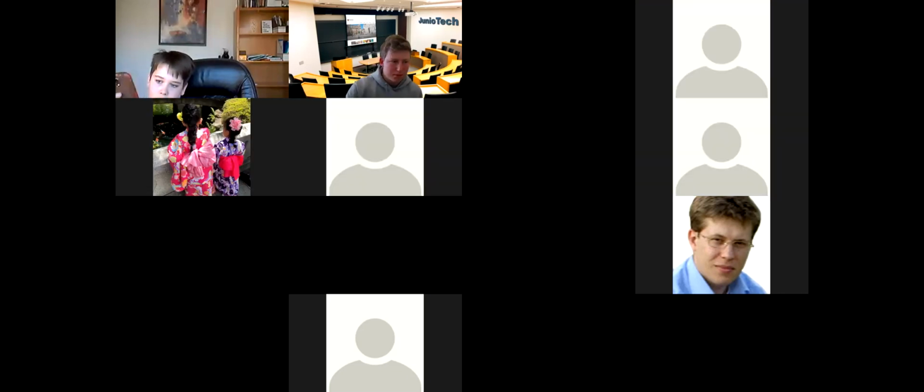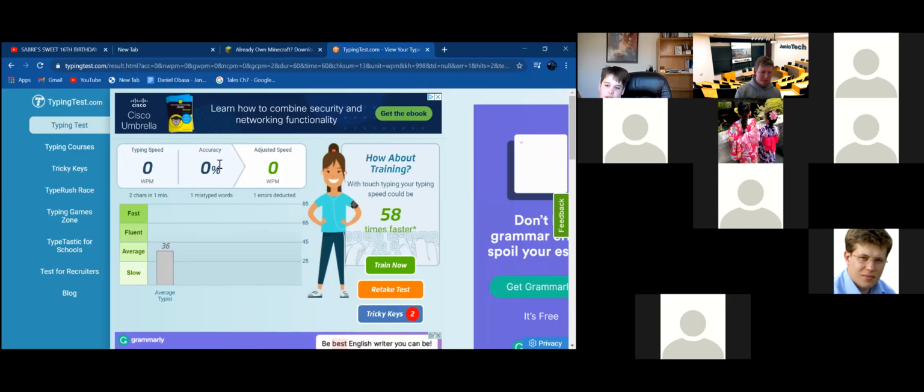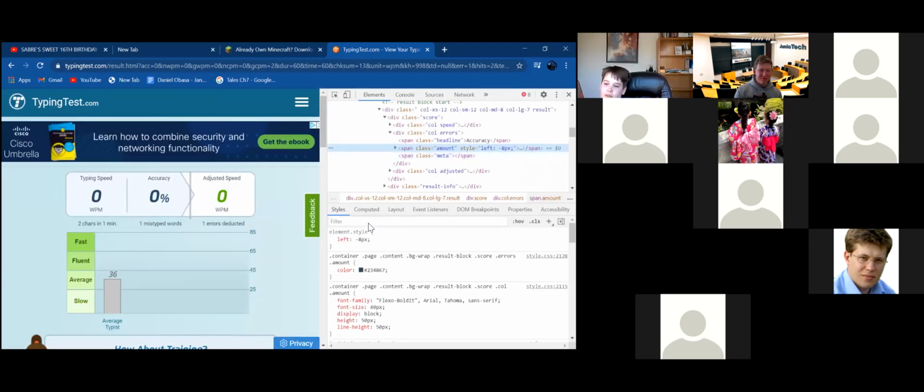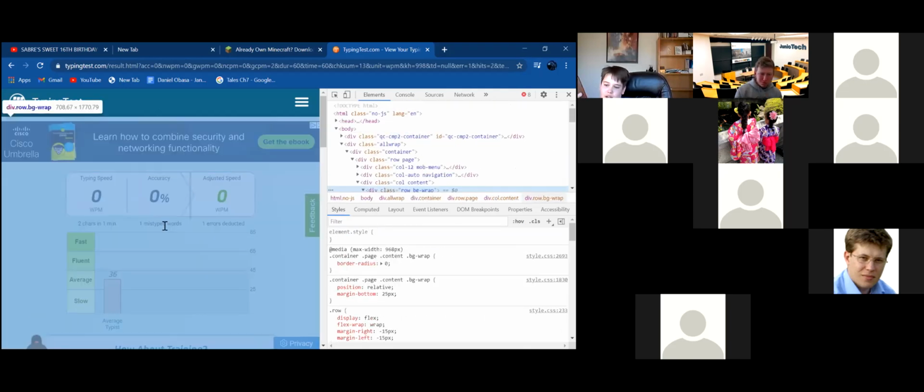Can I show you something? Sure. I want to know if this is hacking. If you right click, press inspect, and then delete everything inside there, that's not hacking. That's temporarily editing stuff. That is not hacking, because if you reload the web page, it's just going to reset itself. That's not hacking.